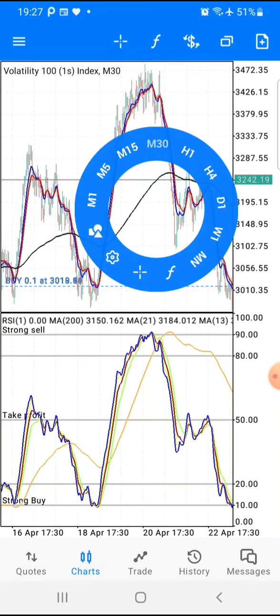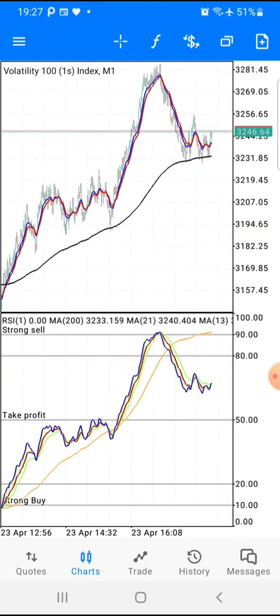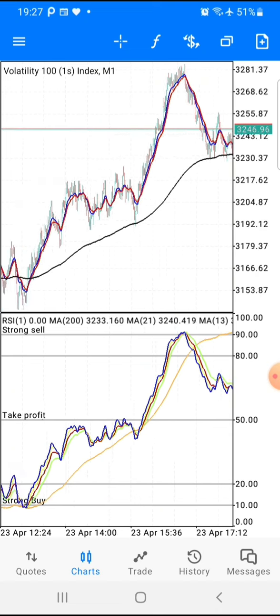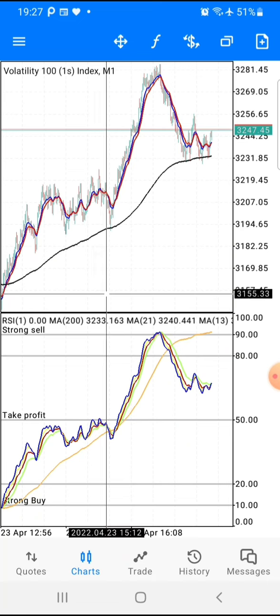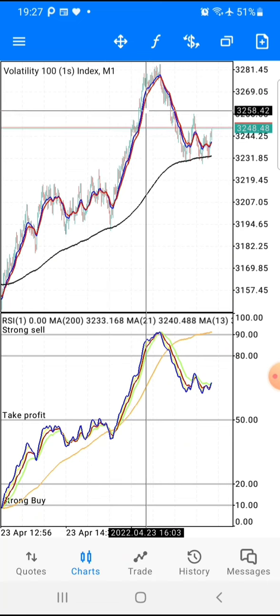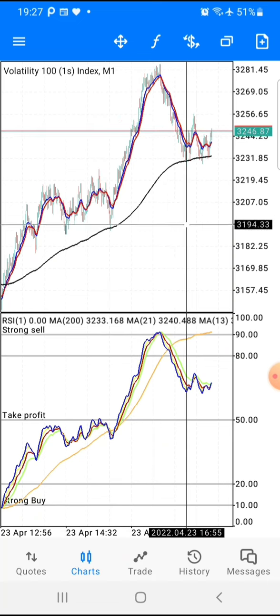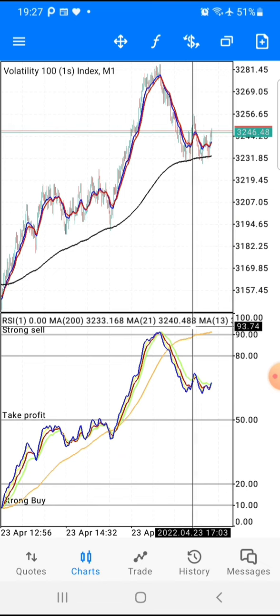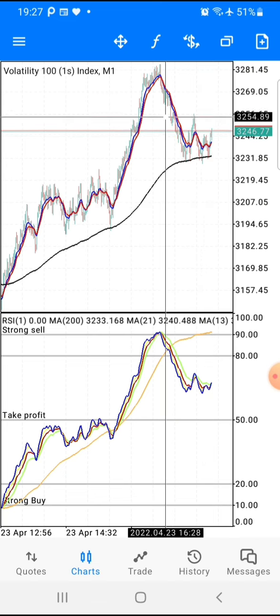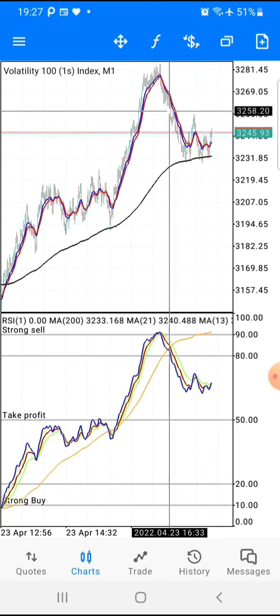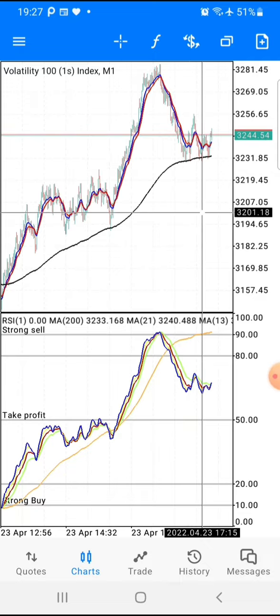Listen, this is the advantage of this strategy. It works on every time frame, guys. Excuse me for that. It works on every time frame. You can go on the 1 minute time frame. You see, on the 1 minute time frame it is now indicating a sell, right here. You see, the 200 EMA crossed. So for you guys, you can sell. The one minute time frame is just for scalping, guys. A quick one, and then you go out of the market.